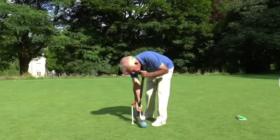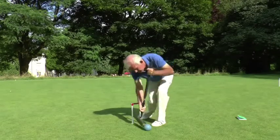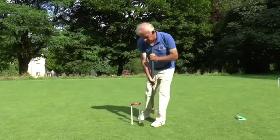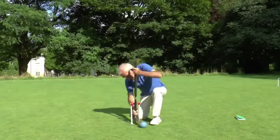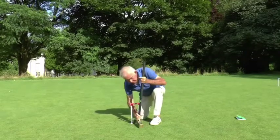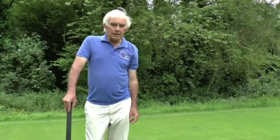A push shot is where basically the mallet is starting from rest and accelerating as it hits the ball. In that sort of situation, the best way is to put your hand through the hoop and punch the ball. All fairly obvious and perhaps slightly extreme examples of striking faults, but they are in the rules — so have a look at rule 13.